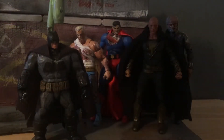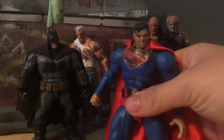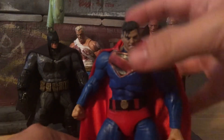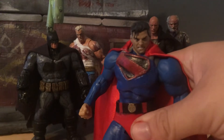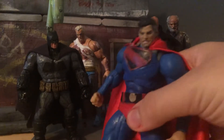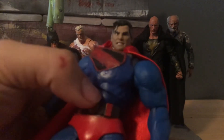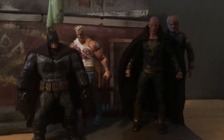Alright, next we're going to go from kind of mid to better ones. We got my Kingdom Come Superman — not the best. The neck needs work, it's just too short. The cape's good enough for right now — it's that big cape. I need to fix a lot of stuff on this, but this is what I have so far. It's basically just a bunch of kit-bashed different Supermans: Dark Knight Returns, and either the Rebirth or 1000 Comics Superman from the first McFarlane waves, and the Future State Superman head.